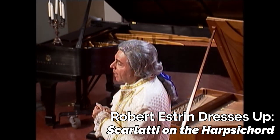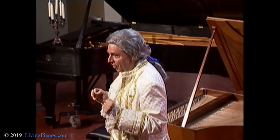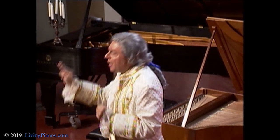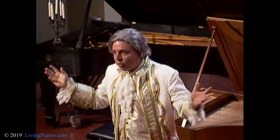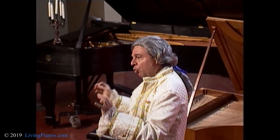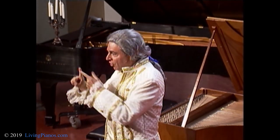Harpsichord, an Italian by the name of Scarlatti, and he wrote over 1,000 sonatas. And I cherry-picked 3 just glorious sonatas. These are not sonatas like the Mozart or Beethoven sonatas in multi-movements. They're shorter works. They're all in a two-part form, an A section which repeats and a B section which repeats.